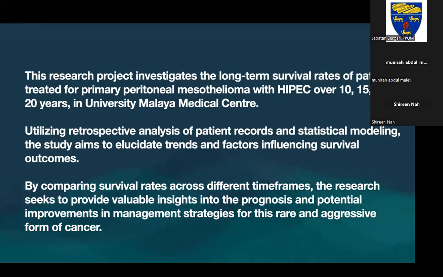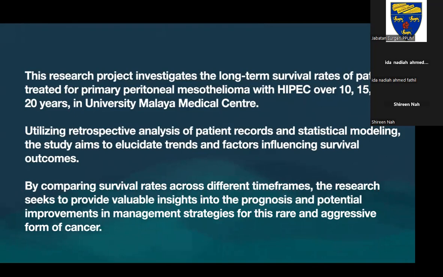Probably the glaring one is record keeping, because you want to follow up for 10, 15 to 20 years. Not sure whether the record keeping goes back that long, whether we can get the data. Okay, so that's one very obvious one. Can you go up to 20 years? Okay, but let's say we can, because in UMMC, even if it's not on the EMR, we know that we have our written records which are in storage. Yeah, okay. Anything else?